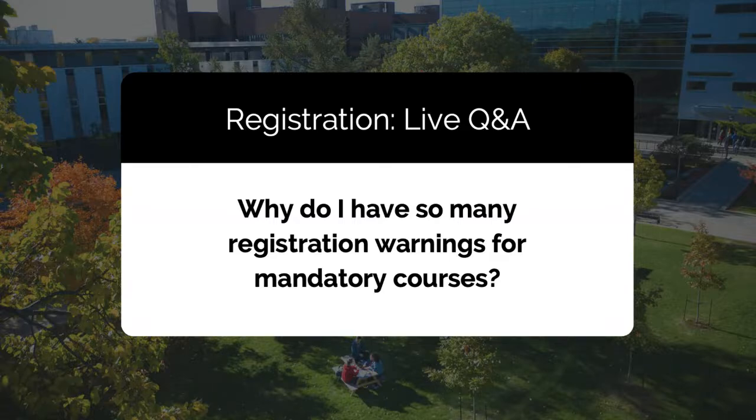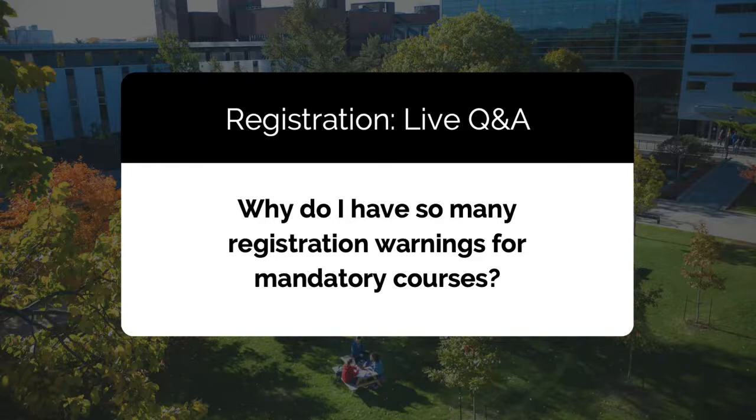So you can anticipate registration warnings by looking at the course description in Carleton Central, opening it up on a new page, and ensuring that your program elements align with what is permitted for the course. If you are receiving warnings that don't make sense to you, the Student Registration Assistance Team can help you decipher them and assist in your next steps. All that we require is you calling us or emailing us from your Carleton email account with specific registration warnings that you're receiving. This allows us to be able to look into these issues ourselves to determine what can be done.